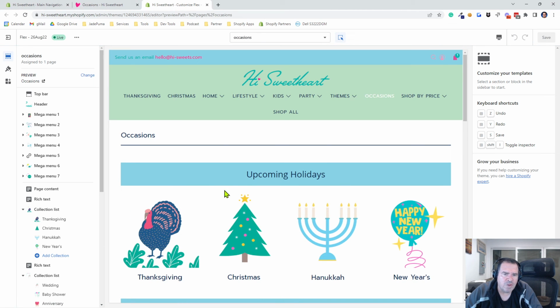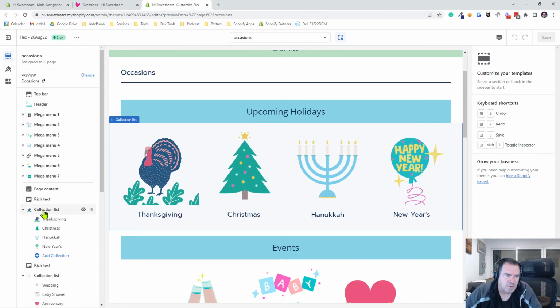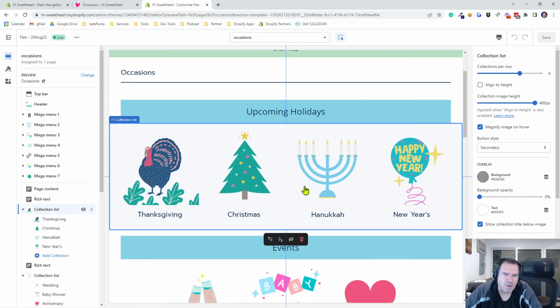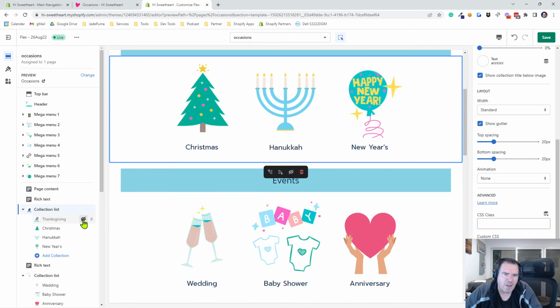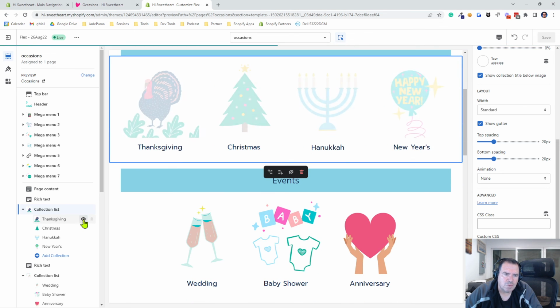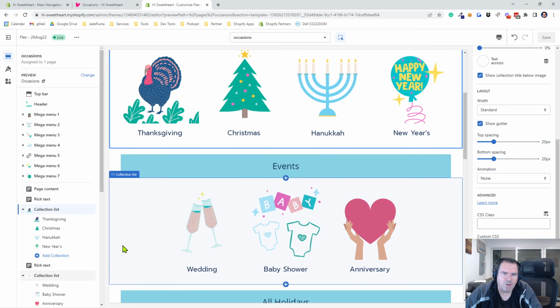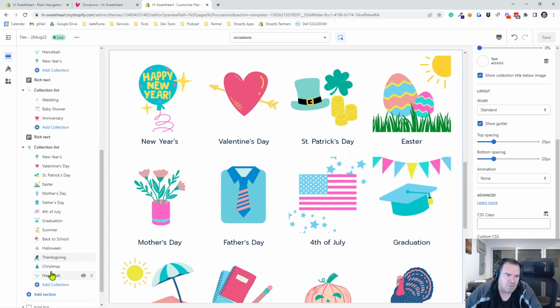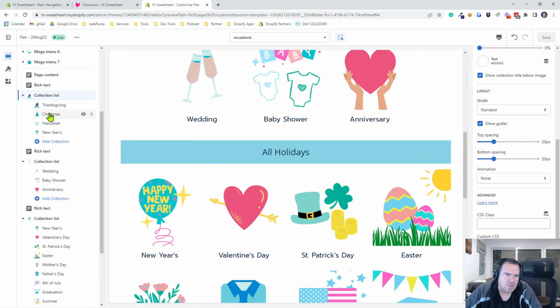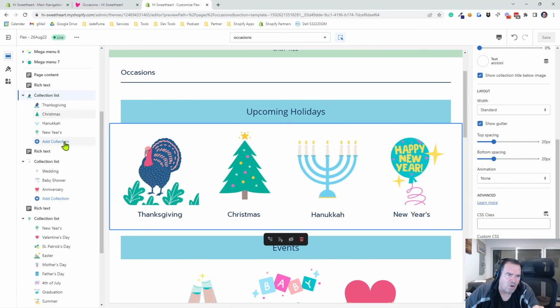So now this section here, this collection list, you've got each one of these blocks, they're called blocks, underneath a section. So when Thanksgiving's over, you could just do that. Oh, you know what we're going to do? Once again, I'm going to put this on pause, and I'm going to add all of these to this collection list, and then you can just turn them on and off throughout the year. So I'll be right back.